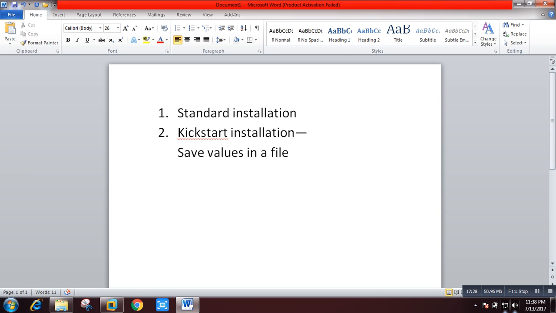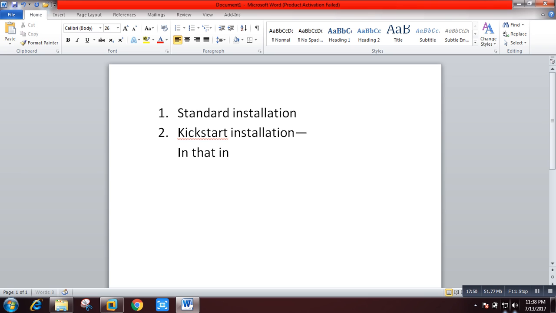In the machine on which I'm going to install RHEL7, I'll give the path of that file, which is located somewhere in the network.